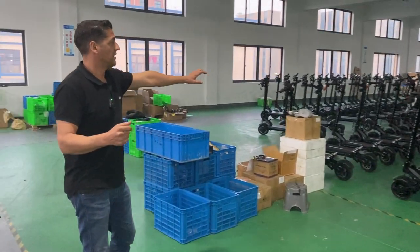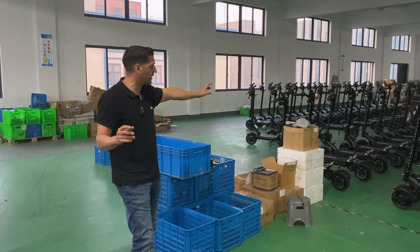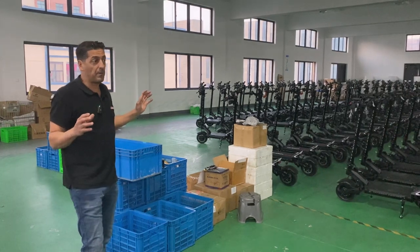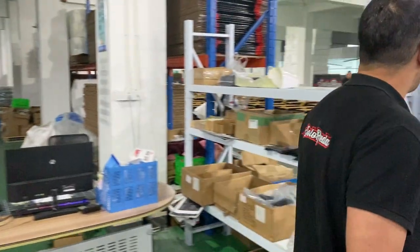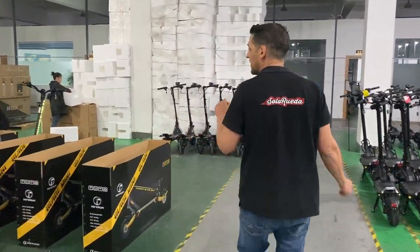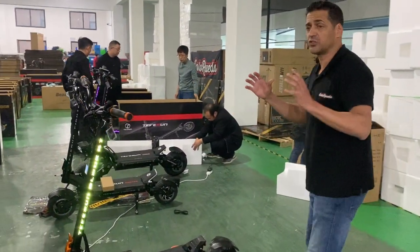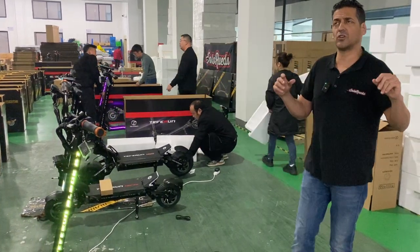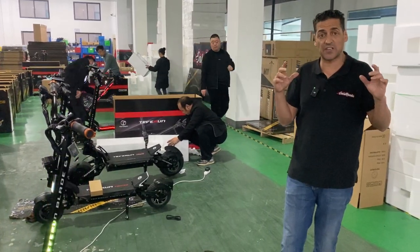Wow, as you can see here, they are making a lot of them. They have several models. We're going to bring a couple of them to Spain to start, because this brand was not very well known, but I was really surprised by these machines. Let's have a look at one that I really like. It's called the Fighter Mini. They also have big machines like the Blade. They are also going to do a 13-inch wheel machine, which is going to be amazing with a 60 amp battery.